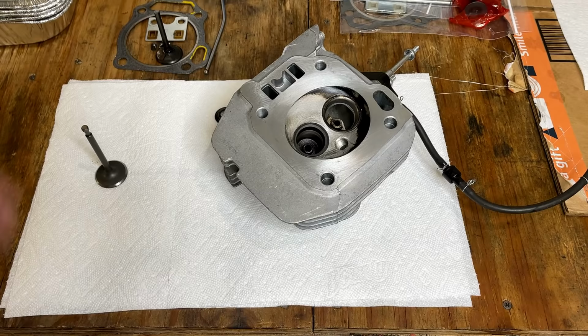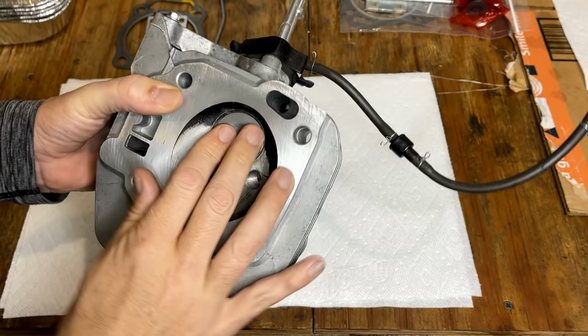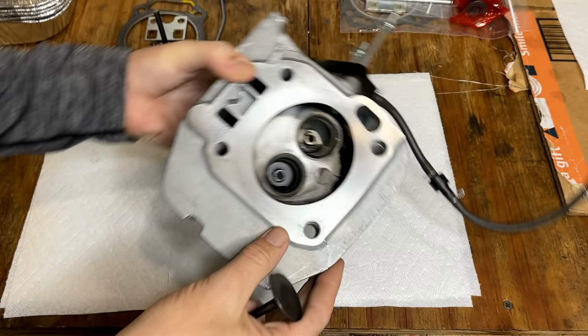Just going to check the fit of this new valve. Yeah, and I can spin it. So it's not making a good seal, but that's expected. So I'm going to lap this valve in. I'm going to pause it, though. I already showed you how to do it on the exhaust, and I'll resume in a second.